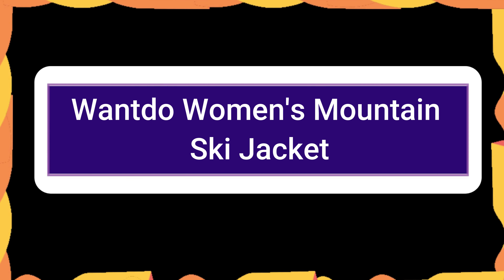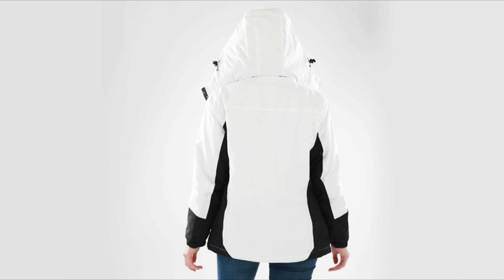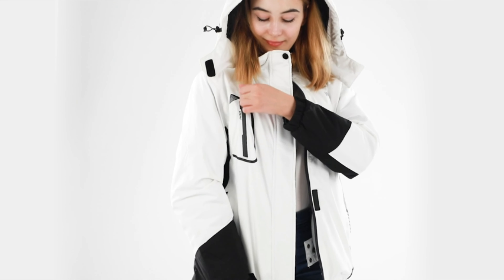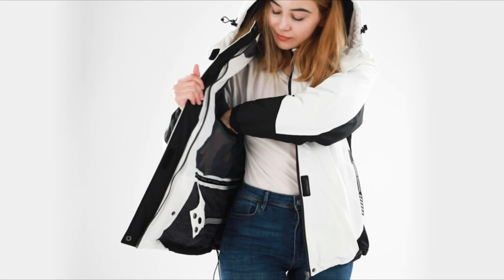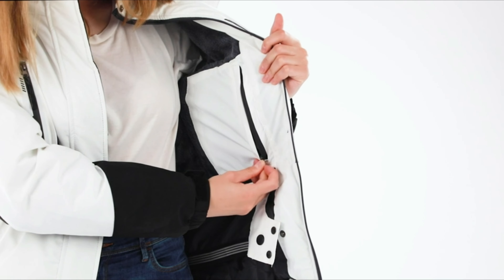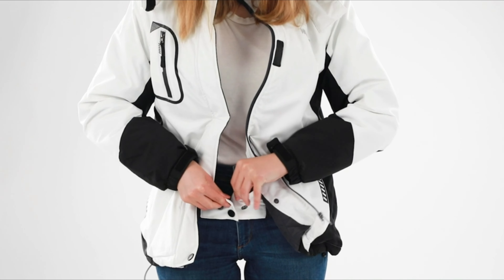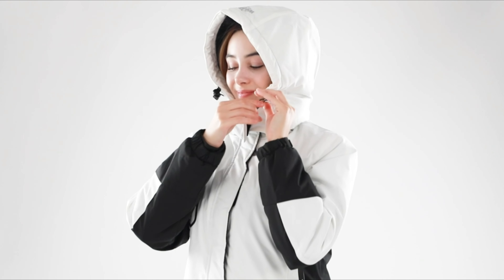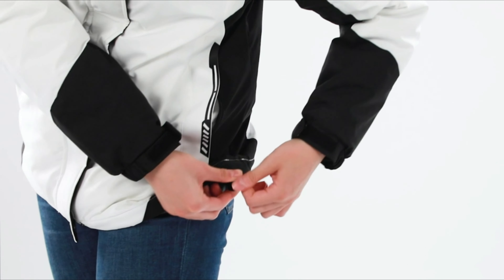Number 4: Wando Women's Mountain Ski Jacket. Wando's waterproof and wind-proof hooded jacket is a fantastic choice for more vigorous cold-weather activities like skiing and snow tubing. The jacket includes a 240-gram synthetic insulation capacity, a removable hood, wrist cuffs, and a snow skirt to block out cold air and snow. It also has a warm fuzzy inside. Despite its outstanding warmth and resistance to wind and rain, the jacket never feels overly heavy or thick. It comes in a variety of stunning colors, from wine to periwinkle, and each one has five roomy pockets for necessities like keys, phones, wallets, headphones, and more.